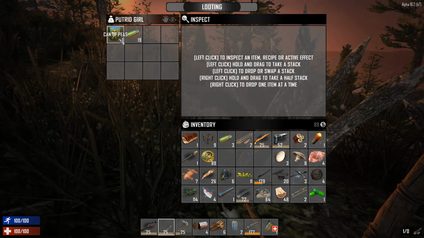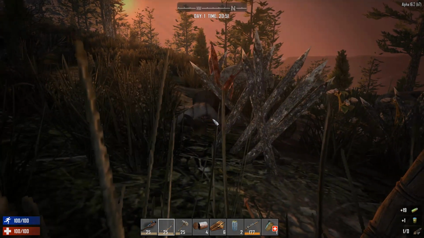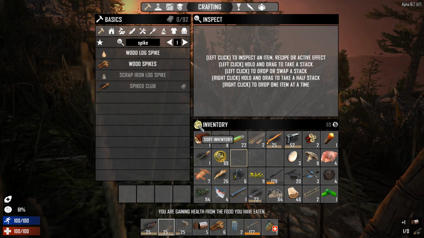And she even got me some bullets and some food. Well, how nice of you, putrid girl. Wow. That's a very kind thing for that zombie to do. We're going to go ahead and eat that food right now after we wipe the slime off it.